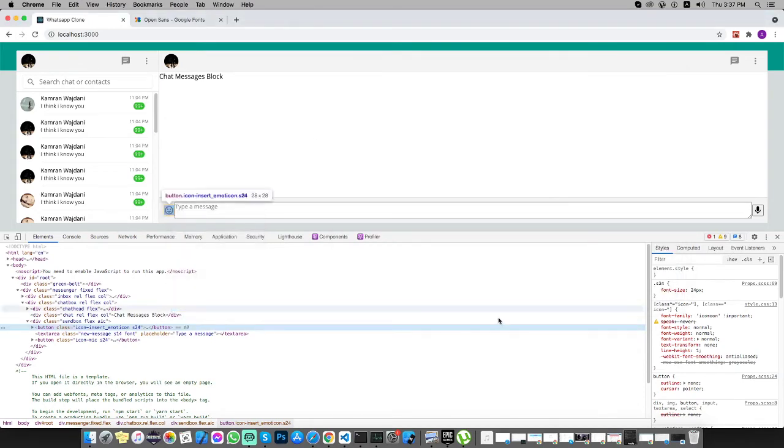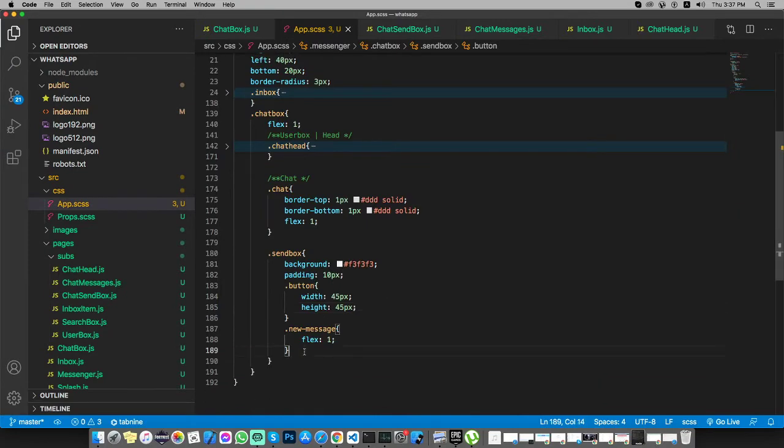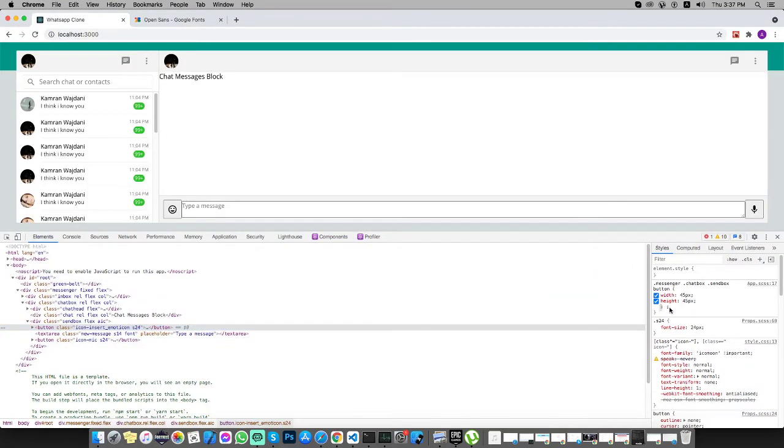So inspect the button, and for the button I need to add border 0 pixels, and width should be 13.